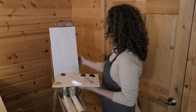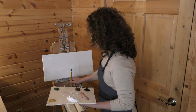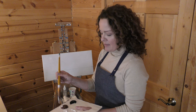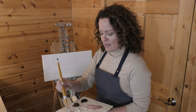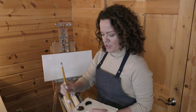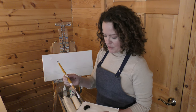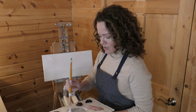Now I'm going to flip it back on its side and block in some trees here. I'm going to go over to my burnt sienna and just gently touch the tip of my brush on there. And to our last color — the darker of the two — I just added more of the burnt sienna, just until you can see it. It's about maybe two shades darker, and that's what we want. I'm also going to add a tiny dab of black just to give it kind of a smoky look.